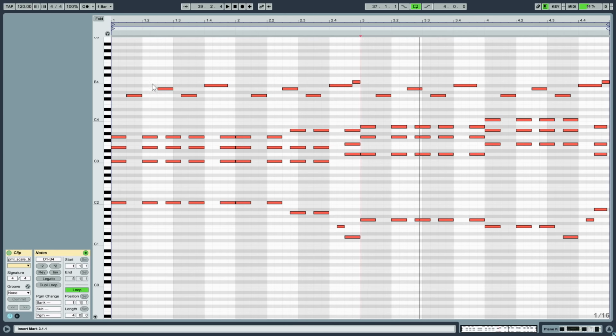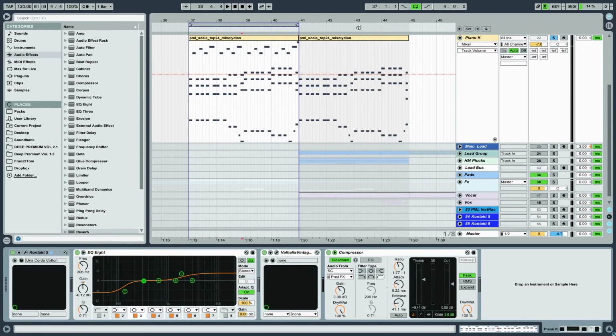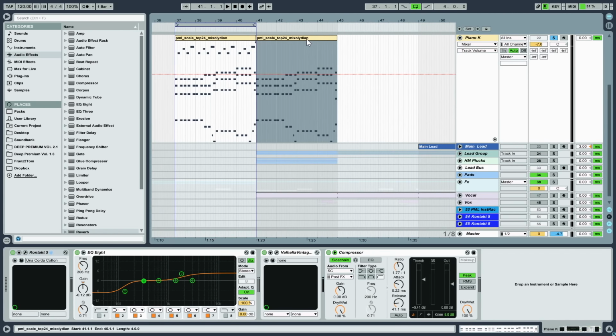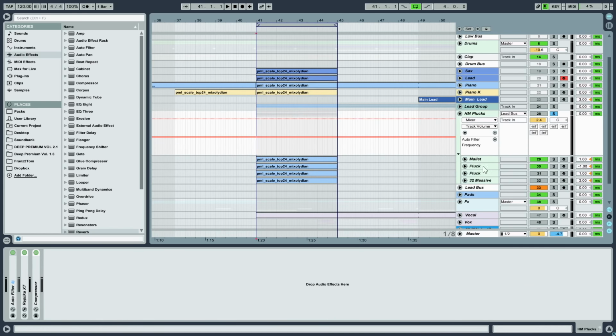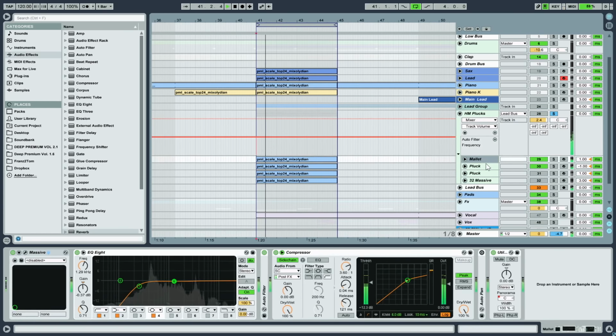Okay, this was this B and sounded horrible, so move up, of course, one step. You know what? Let's have a quick listen at those plug and melodies here.